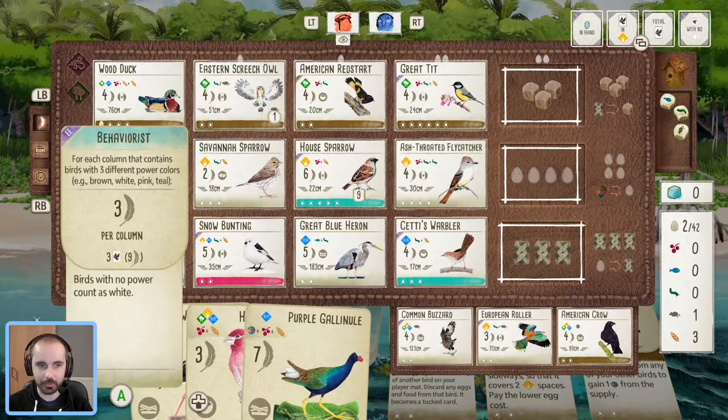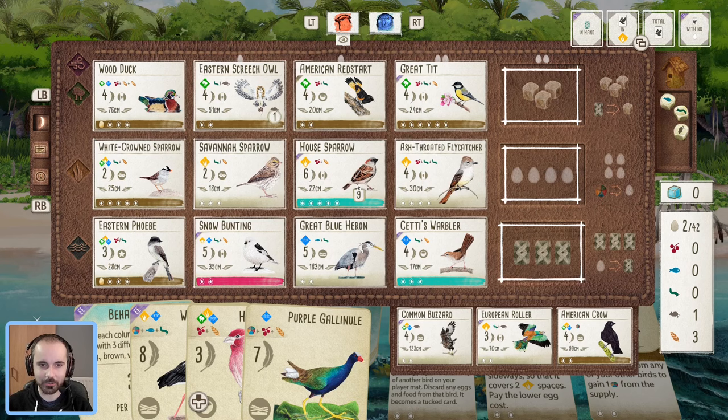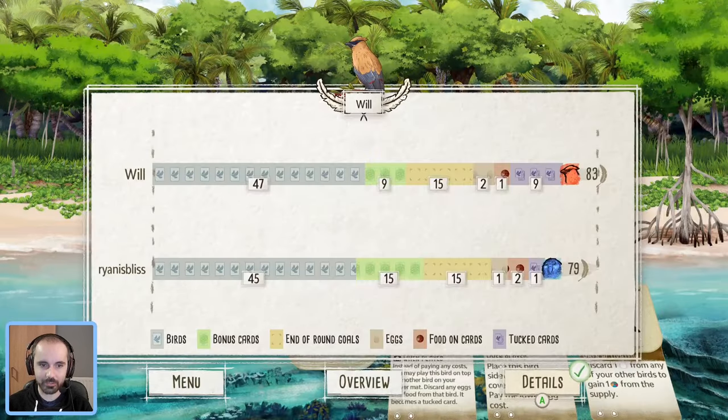I'd say 9-point behaviorist, Chetty's Warbler coming in clutch, maybe helping us out there and getting us over the line for the win. And that is a series win as well. Go through in 2 games here in this first round. So yeah, we're going to be going through.